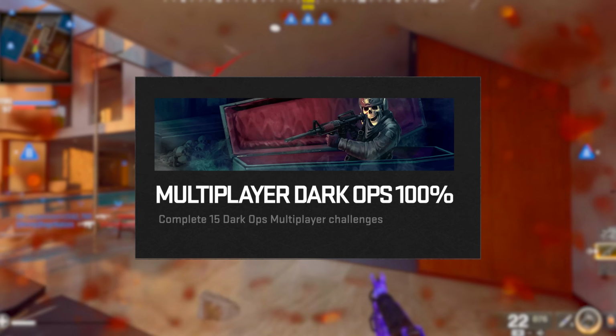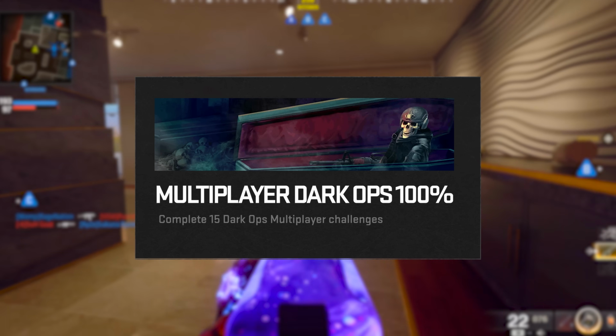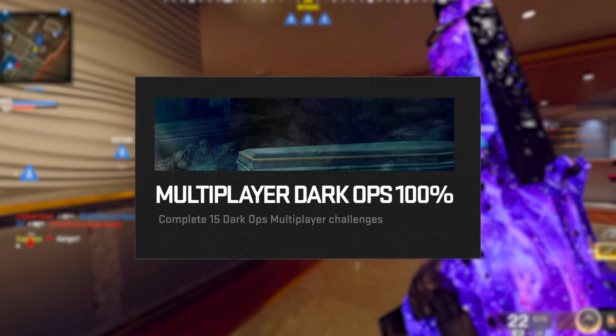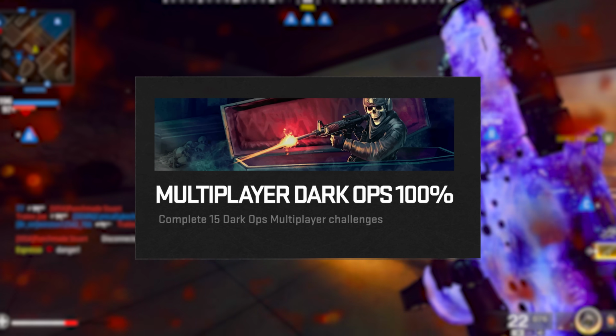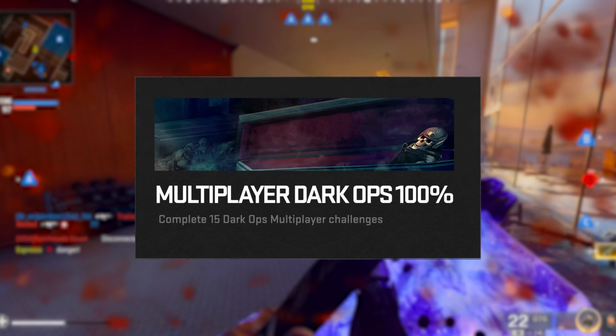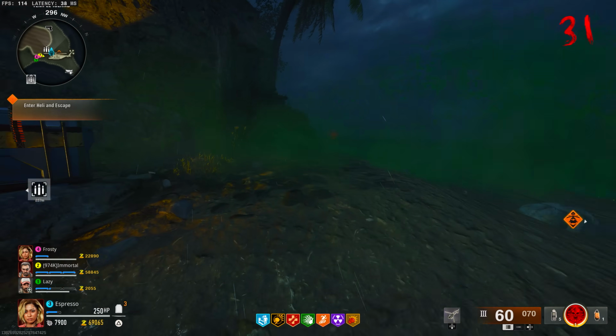Now, while there are 22 challenges in the multiplayer Dark Ops, you actually only need 15 to end up getting the Dark Ops Mastery calling card for multiplayer, as well as zombies, which we'll get to in a second. But 22 very tough challenges, some of which you may have, some of which you may have never even thought about completing, but now you can get at it. For zombies, let's jump into that.